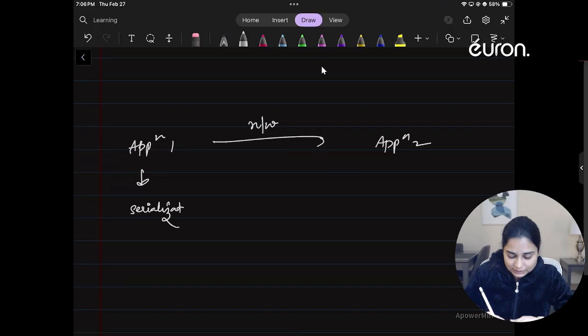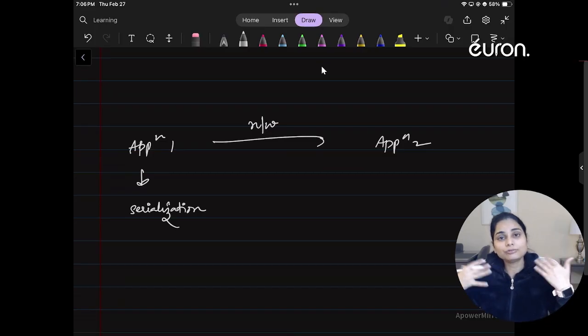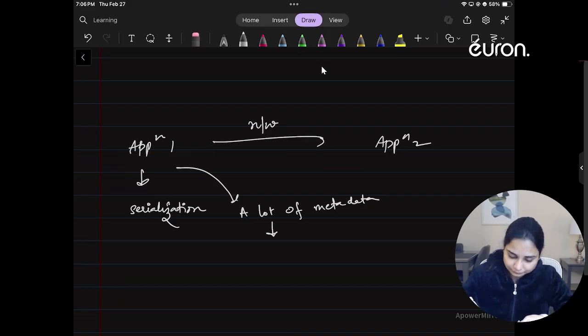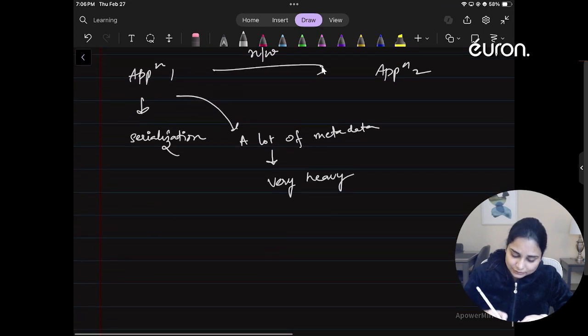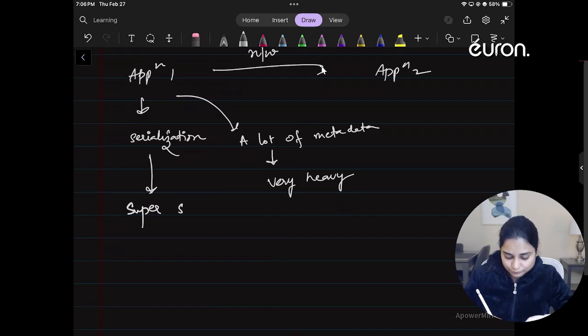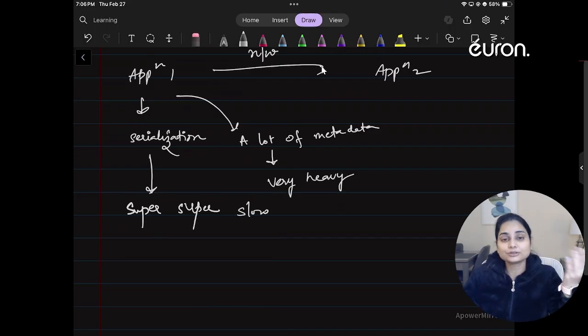Since we have a lot of metadata, this is going to become very heavy, and that is going to make this entire serialization process super, super slow, because now we have a lot of data.